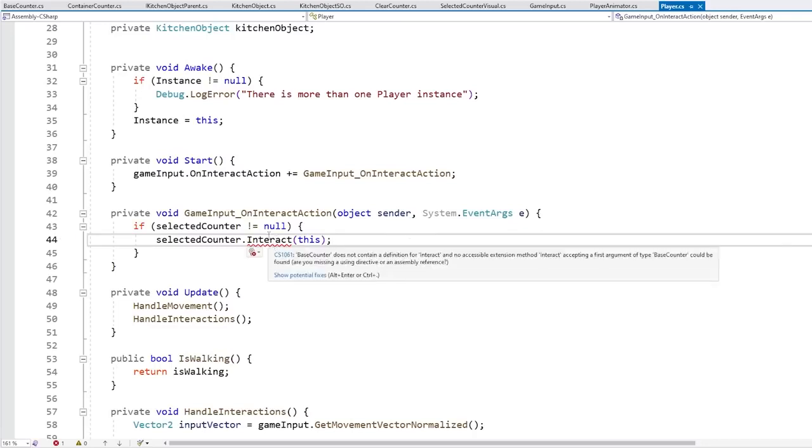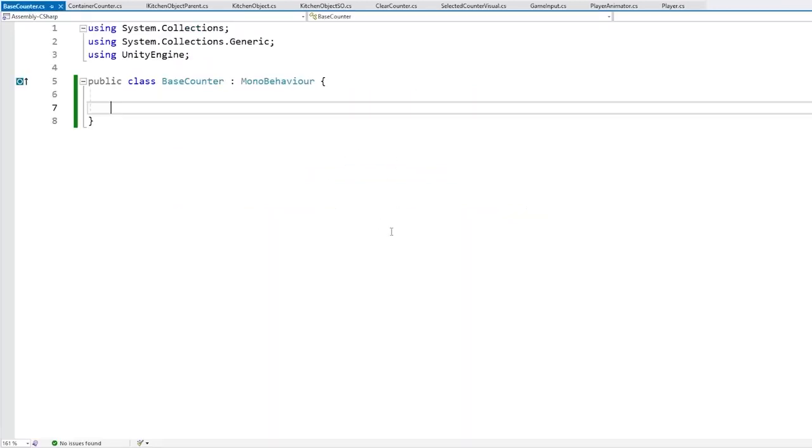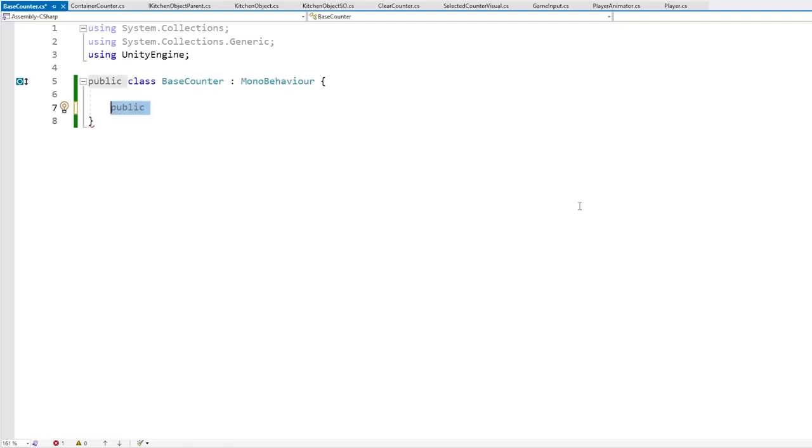So let's add that. Now for adding methods to a base class, it's actually very simple. It's really just like any other method. So first the accessor. For the interact, we want the player to be able to access it, so let's make it public. And also since we're talking about inheritance, I should probably mention the other accessor. Now you already know about public and you also already know about private, but there's another one you might not know, which is called protected. Basically, this one means that whatever function we define with this accessor, it is going to be accessible to this class and any class that extends it.